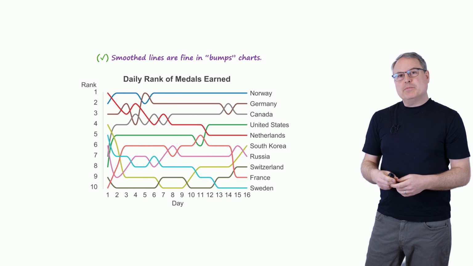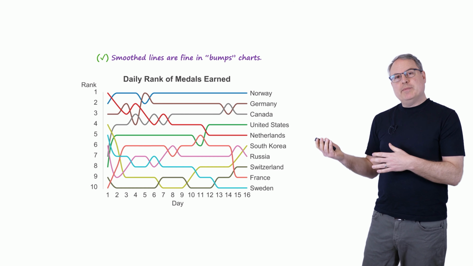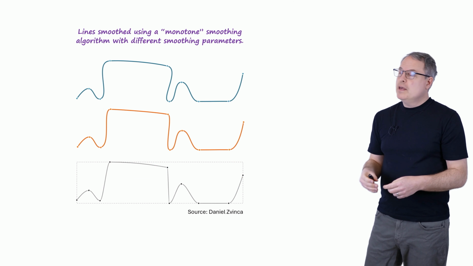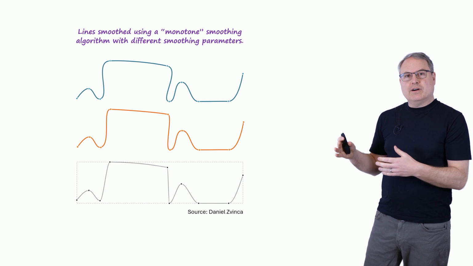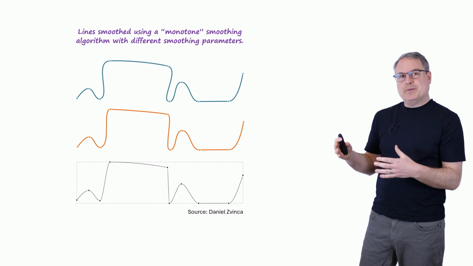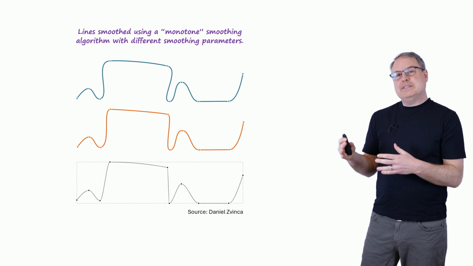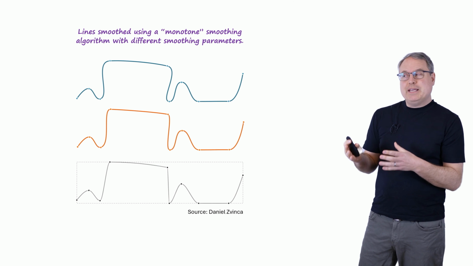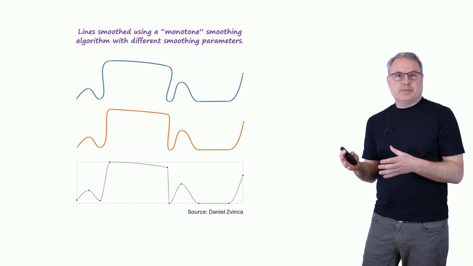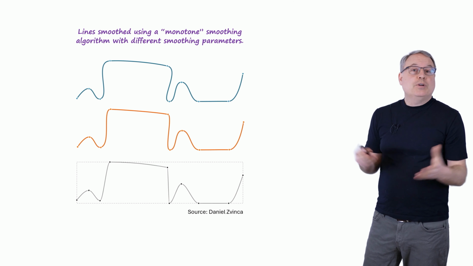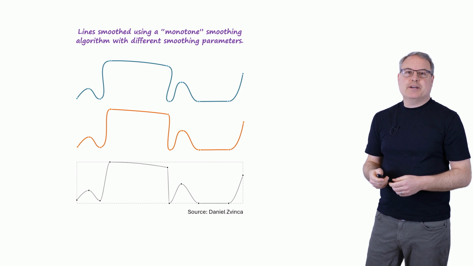When I published a blog post about this originally, there were people who commented that there are different smoothing algorithms out there, and that's absolutely true. These lines are using a smoothing algorithm called a monotone smoothing algorithm using different parameters. And while this algorithm does eliminate the overshooting problem, it's also not maybe as aesthetically pleasing as some of the other algorithms that I've seen for smooth lines. So you can decide, I guess, if you think this is okay.